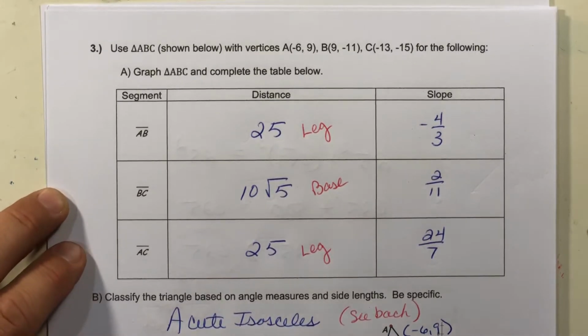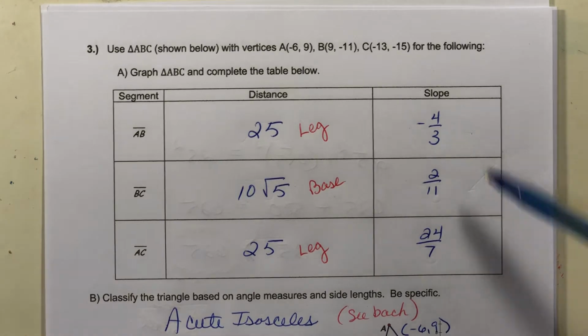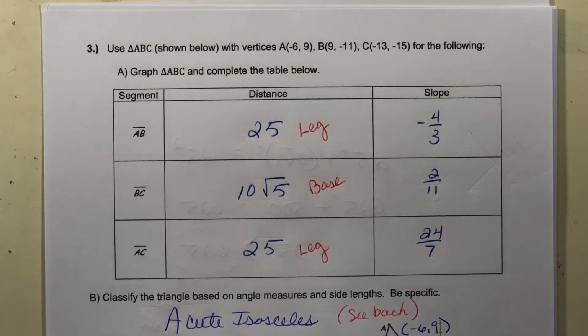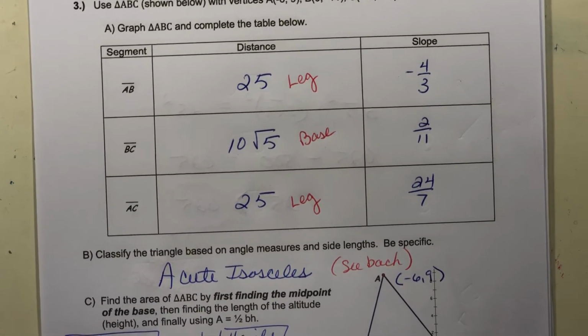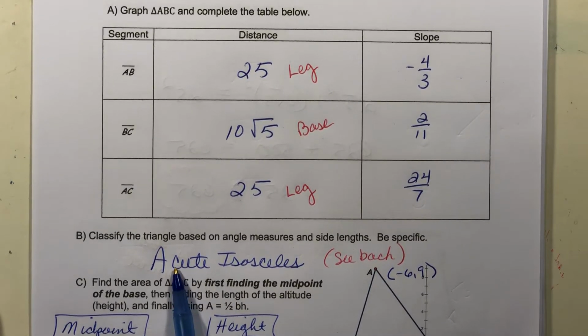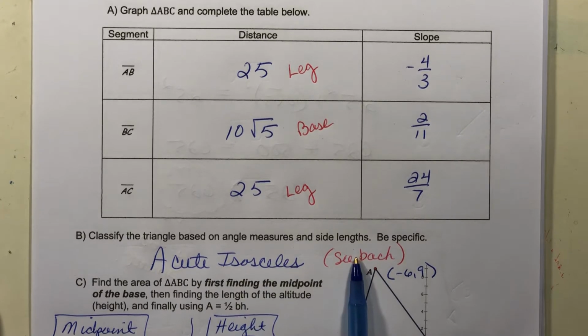That's our base. Now, I also want you to take a look at the slopes. None of these slopes are opposite reciprocals. So that means this is not a right triangle. So what I have done already, just to speed this up, and again, guys, if I'm moving too fast, please use the pause option. So this is going to be an acute isosceles triangle, and I wrote C back, right?